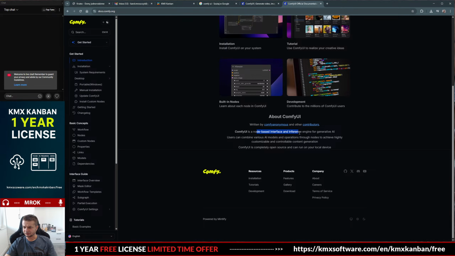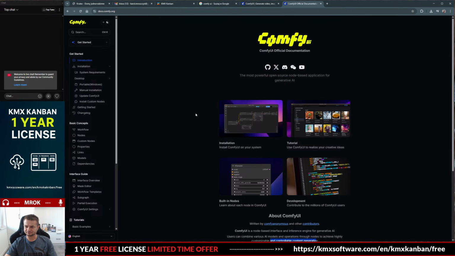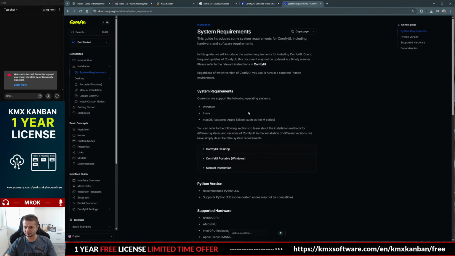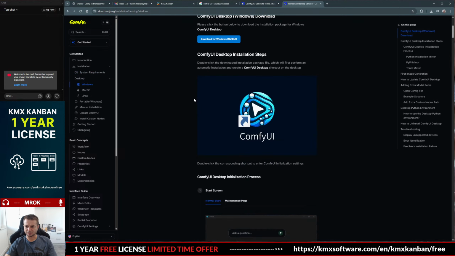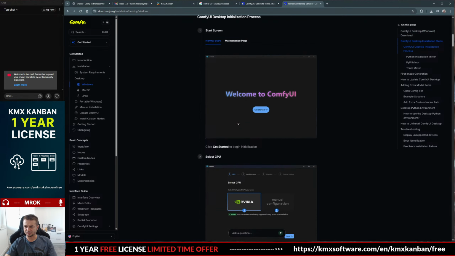A node-based interface and engine for generative AI. Users can combine various AI models and perform through nodes to achieve highly customized, controllable content generation. Sounds nice, but it looks like it's gonna take a while to set it up.